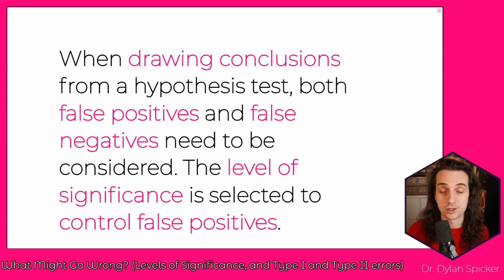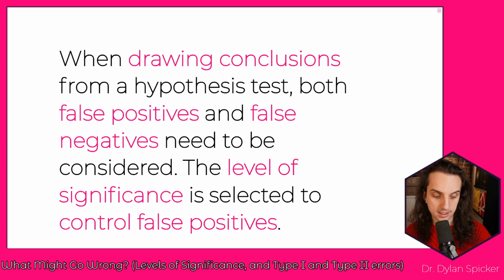So to go back to what we were chatting about at the beginning, when we're trying to select the level of significance for a hypothesis test, we really need to be thinking about this on the basis of what conclusions do we need to draw, what is acceptable for us to conclude, what is unacceptable for us to conclude, rather than just defaulting to the values that are commonly applied, right? And by selecting a level of significance that's going to control the type 1 error rate at a relevant value given the context, then we're going to be able to trust the results of our hypothesis test a whole lot better, and the conclusions that we draw are going to be a lot more supported by the processes that we've actually followed.